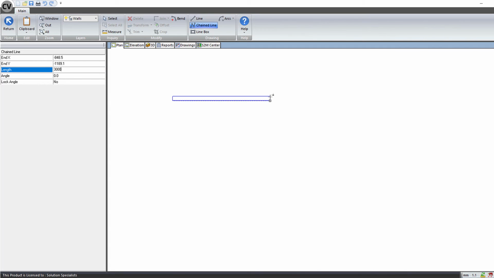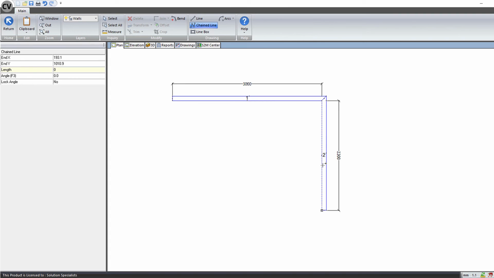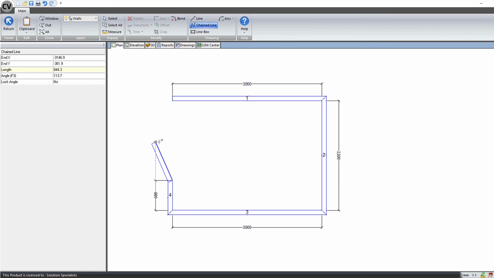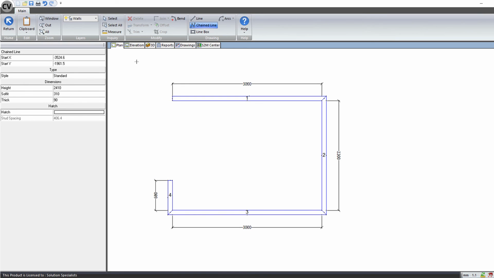Once I've entered my size, I'll hit my enter button and you will have noticed that the wall has been added to the exact size and I can start moving my mouse in the direction for my next wall. I'll continue this process to do the 2,200mm long wall in the downward direction. My next wall, which will go 3 meters back across the screen, maintaining my clockwise direction. And then finally, my last wall in the upward direction at 600mm. Once I'm done, I again right-click my mouse and can choose my selection mode.